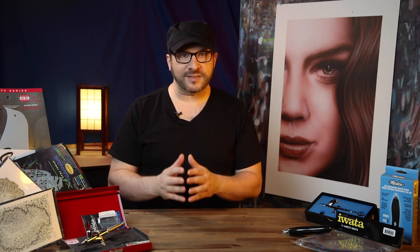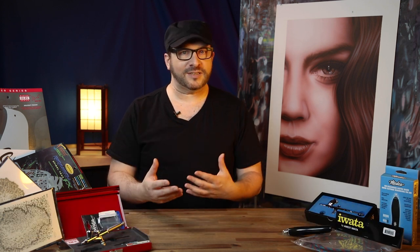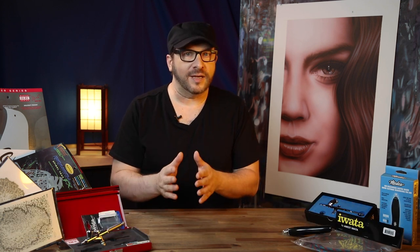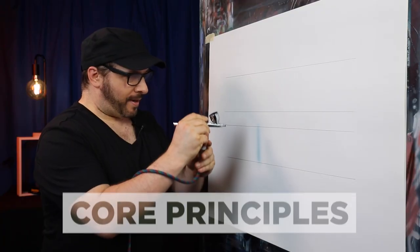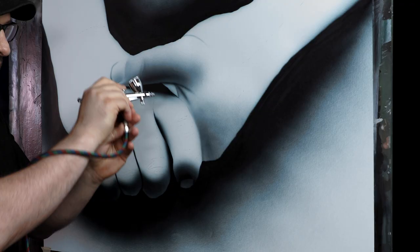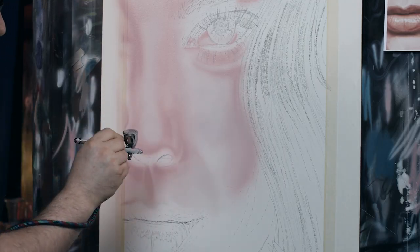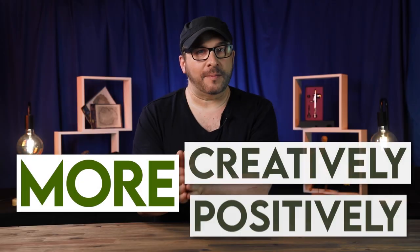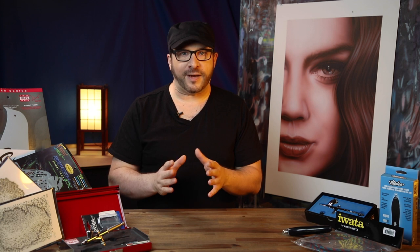One of the things I'm most proud of with this course is that it offers real practical skills. You're not just watching someone do a cool project and hoping you can apply a technique or two to your work. These are fully transferable core airbrush principles that can be taken and applied to whatever style of airbrushing you're wanting to do. The best part is these methods don't compromise your style — they actually give you the skills to develop your own style and allow it to be unleashed, so the only thing you have to worry about is what you want to paint. That's what makes it fun.